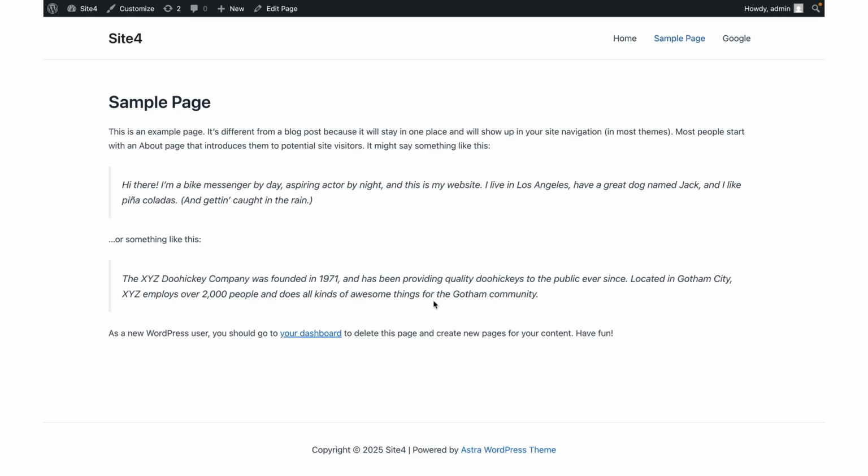So there you have an example of how to use this All-in-One WP Migration plugin tool to make a backup of your existing website, download that to a safe place so you have a safe backup that you can use to restore the site, and also migrate it to another computer or to another host.